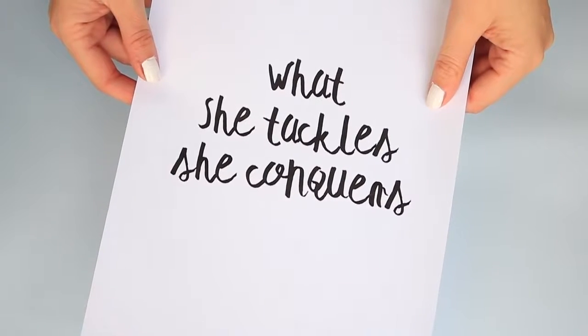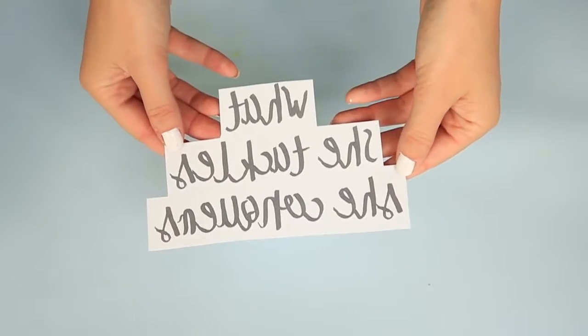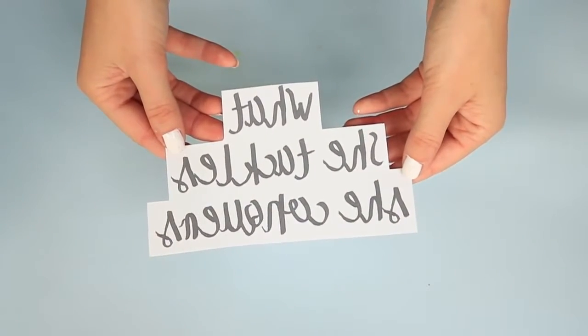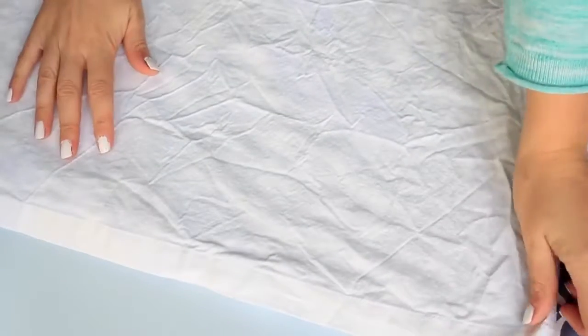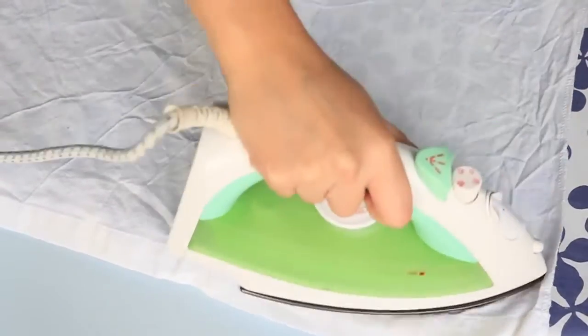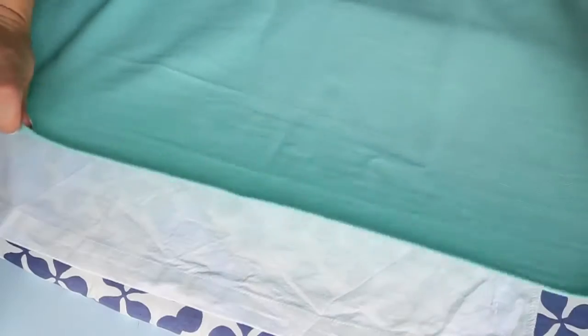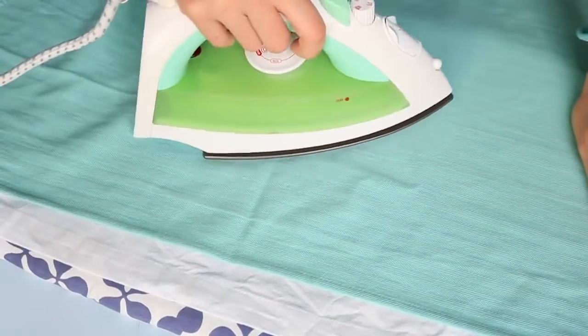I'm taking this printable, which is actually linked in the down bar, and I'm flipping it and I'm printing it on some photo transfer paper. This is the kind of paper that you can print on and then iron onto any piece of fabric. So I'm taking a big square piece of cotton fabric and ironing it out because I just washed it, and then I'm going to go ahead and put my transfer paper on once I've trimmed it to size.